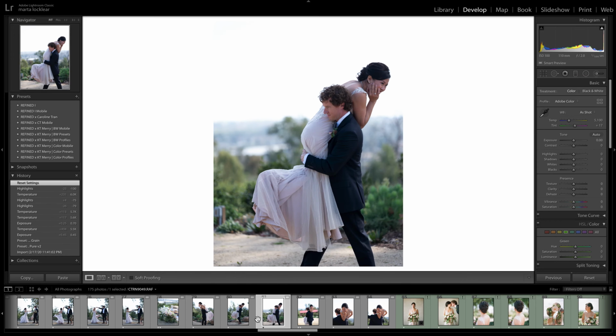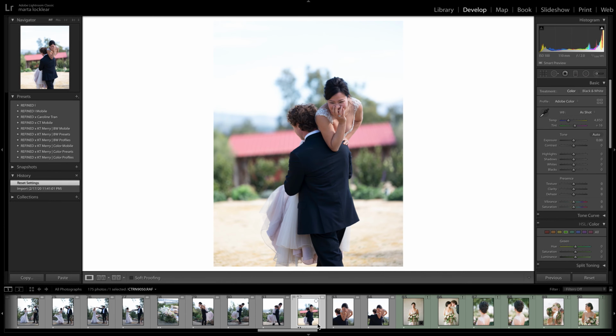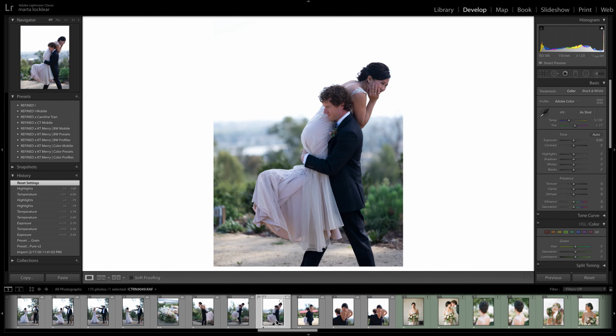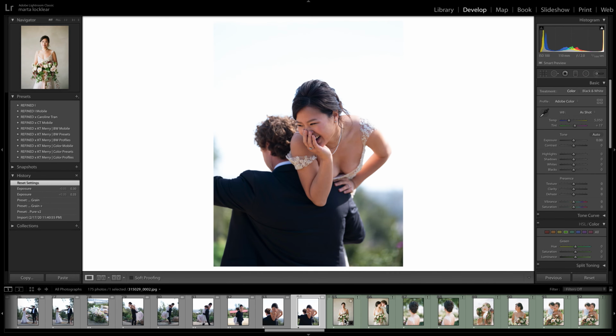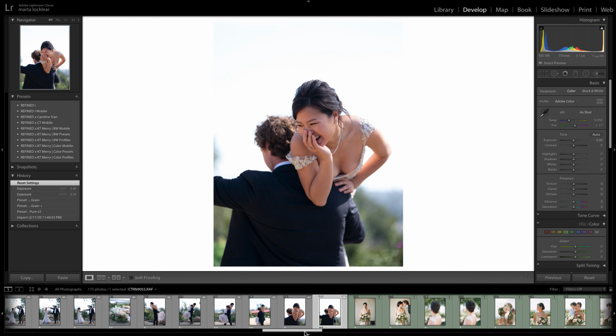I would maybe throw this one in just because you can see the series, the moment of what's happening. And of course the up close detail of her laughing. And I think this one is the most organic. The rest are film, so we're not going to touch those. You'll actually see me use those though in the next video showing you how to match film and edit these digitals to look like these films.